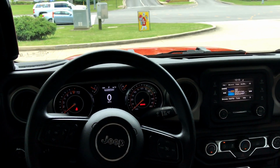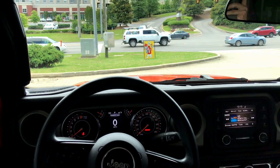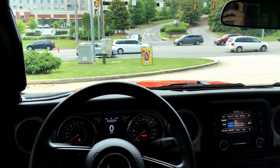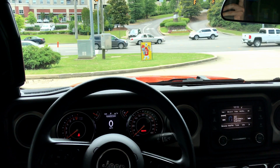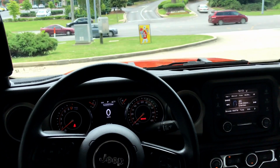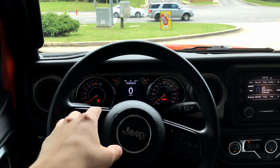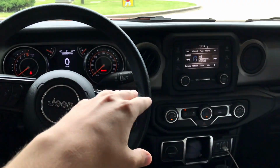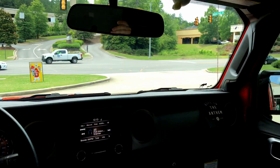And the speedometer's looking good so far. Probably gonna have to track it with a GPS app or something soon and see if the speedometer is actually correct with it being set to a 40 inch tire. May have to set it to like a 39 and a half inch tire to be 100% exact on the speedometer. But so far it looks good, and we don't have a tire light anymore, so that's gone. Transmission's shifting pretty good as well. Don't have any issues with that so far.